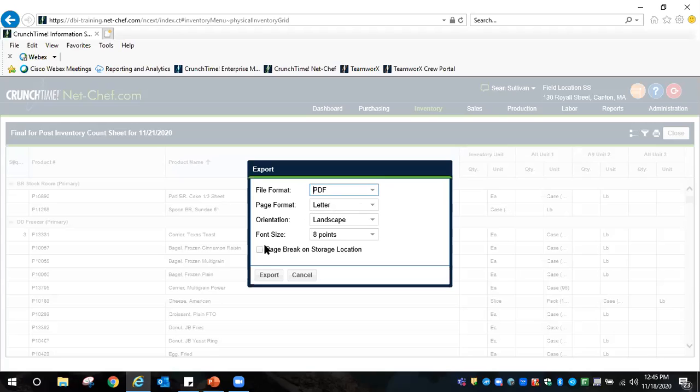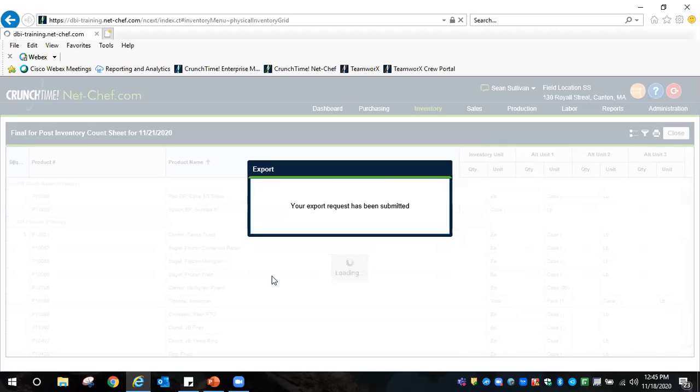And then there's also a way, if you choose, to do page break on storage location. So what this will do is it will separate the pages. So if you are choosing to use paper and pen to do your counts still, if you select this, this will break the page. So you can hand the pages for the sandwich station to one person while somebody else is in the freezer, rather than having half a page with some things from the freezer and some things from the sandwich station. So just a few options here. I'm actually going to select that because it makes a ton of sense when it's time to count, especially if you're using a few people to help you out during this process.